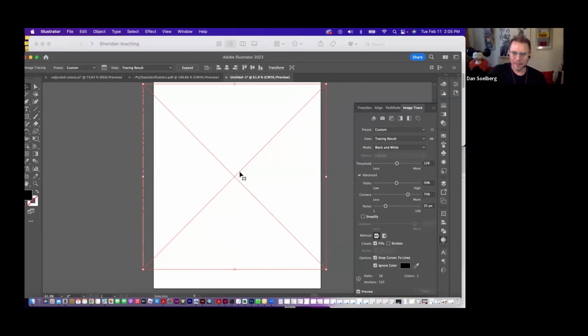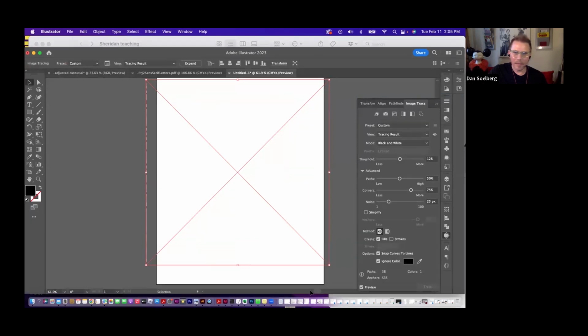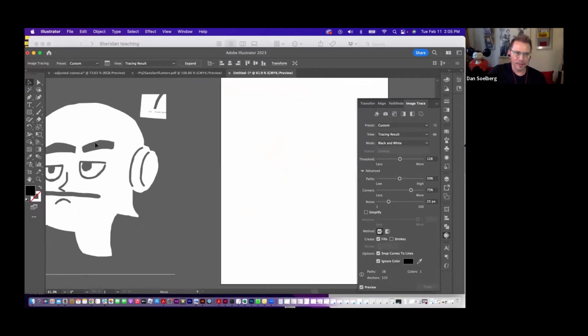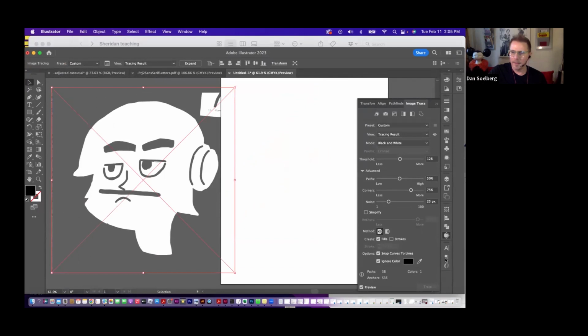Now, it disappeared. Why did it do that? I hit Ignore Color. So it's showing me a white thing here. If I move it off, you can see it's actually created a white shape here. Okay, it's actually traced this. So if I get off of preview, hit trace, it will trace this. Now you can make adjustments here to make, and maybe it'll make a difference. I don't know. Sometimes you just have to experiment with these things and see what works.